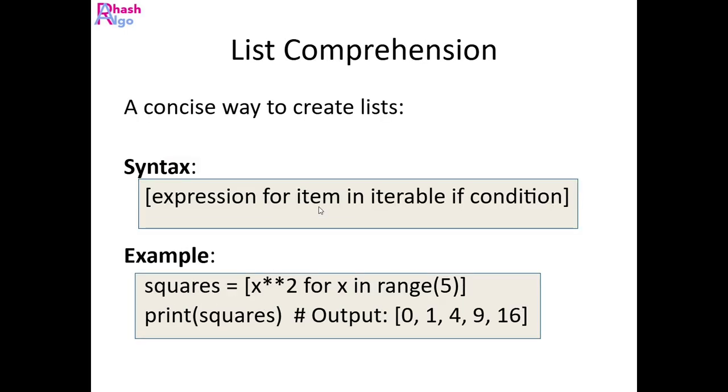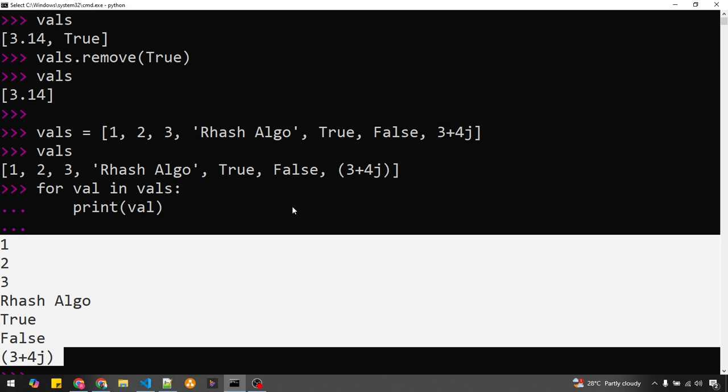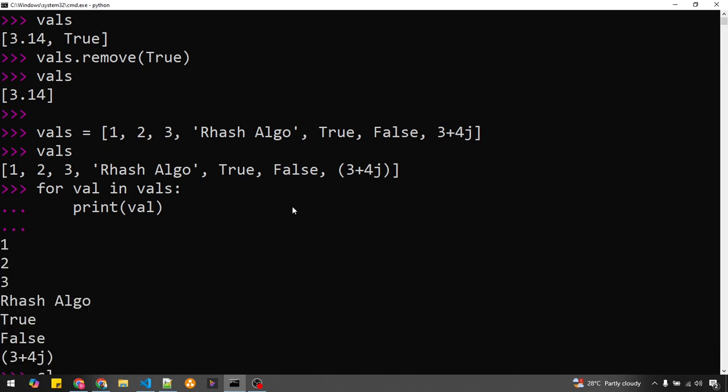Now one of the very good and advantageous operations within Python is list comprehension. What is list comprehension? Earlier, if I wanted to create a list, for example vals, I have to create it like this and put values like this.